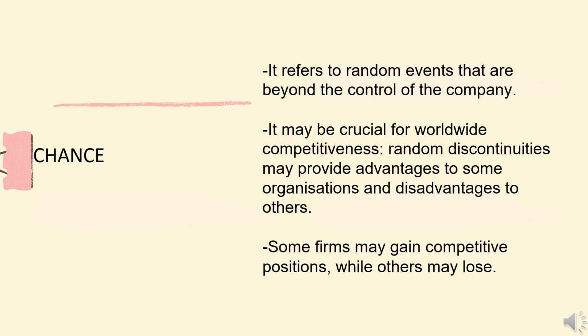We have reached the final element in the Porter's Diamond model. Chance is the final element in the Porter's Diamond model. Chance refers to random events that are beyond the control of the company. So for international competitiveness, they may be very important. The discontinuities created by chance may lead to advantages for some and disadvantages for other companies. So some firms may gain competitive positions, while others may lose.